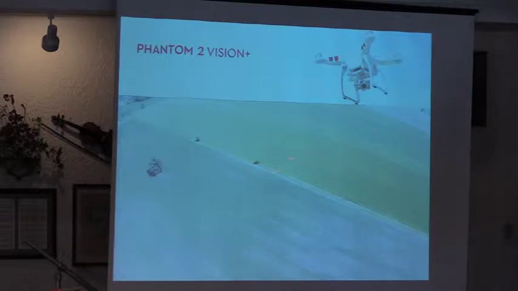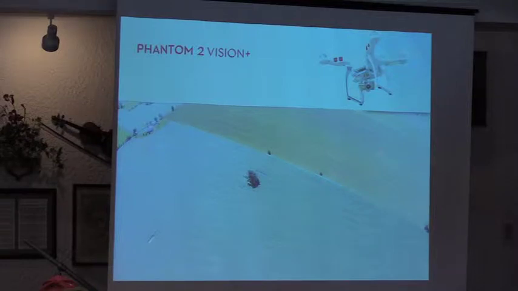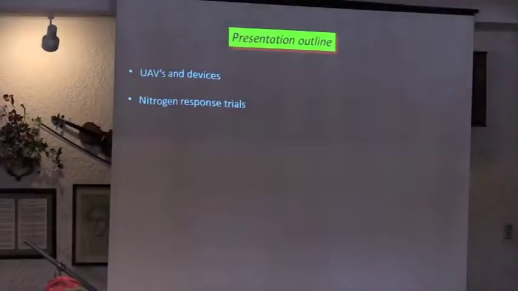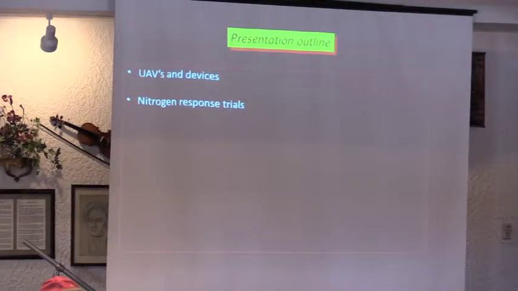If we look at the upper right field, we can already see in a nitrogen trial differences in the green reflectance. If we go further in the season, we see how the crop has grown differently according to different nitrogen application. Let's focus now on the nitrogen response trial.